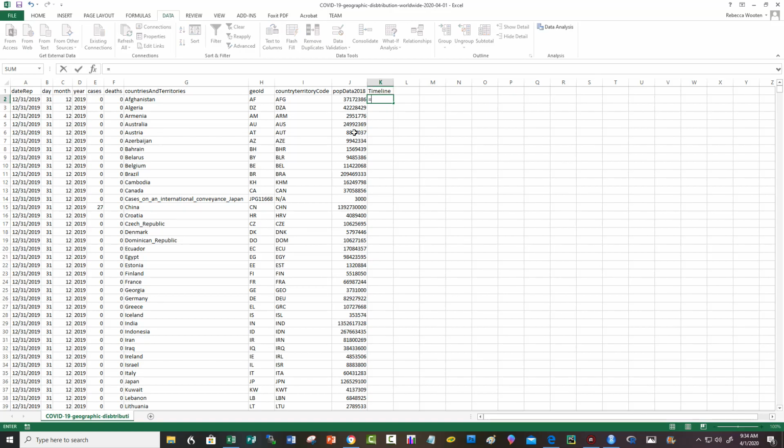So we want the date as it's defined by year, comma, month and day, minus the date that we've set as our 0 point, which is going to be 2019, 12/31. So this first entry should be 0. Alright, very good. In fact, the first set of entries will be 0 because they're for different countries.